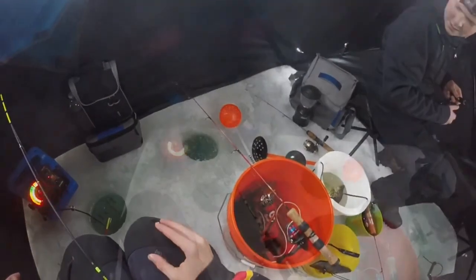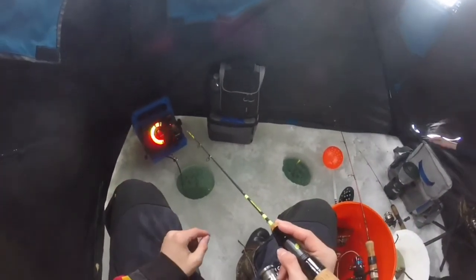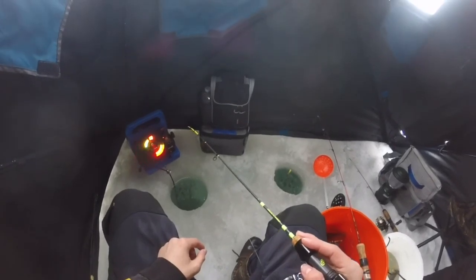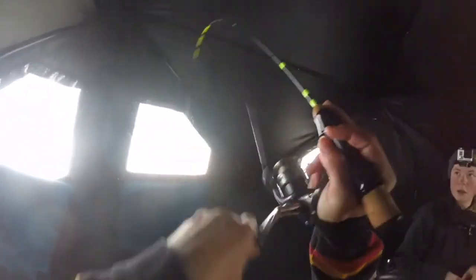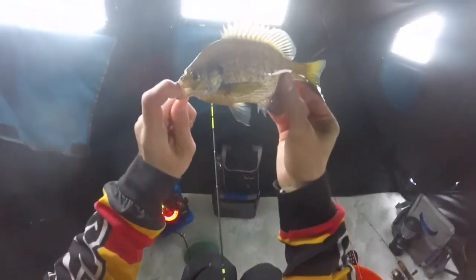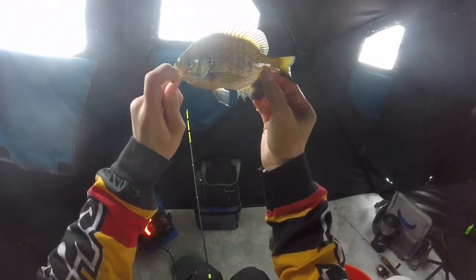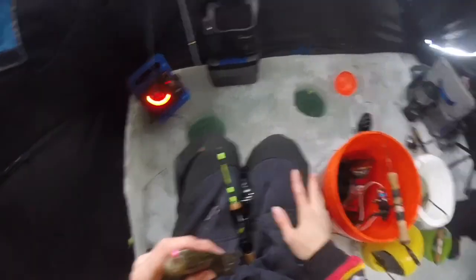There he goes. I just missed it — there we go. Oh, it's a small one. I got a good mark down there still. Nice little tiny bluegill, smaller than what we've been getting. That camera angle — maybe tilt it up just a little bit. Good fish. Going to get him unhooked. Do you have your pliers? I can't really get it with my fingers — I'm using a small jig. We're going to get this fish unhooked and then I'll film it. Going to let him back down the hole.